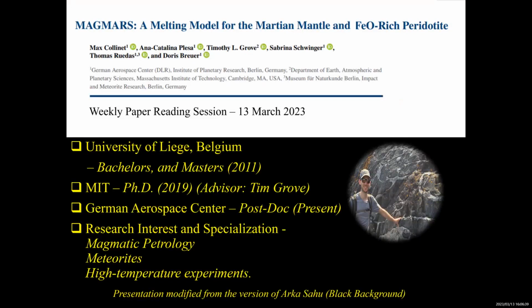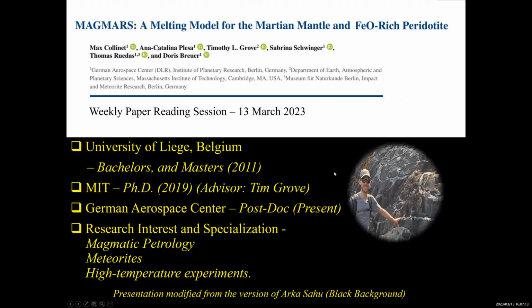The first author is Max Collinet, and currently he's a postdoc at the German Aerospace Center. I think his advisor is Doris Breuer, the very last author, who is an experimentalist and senior. But Tim Grove, who was Max Collinet's PhD advisor, according to the information I could find online, is more senior. Tim Grove is also a member of the National Academy of Sciences of the States.